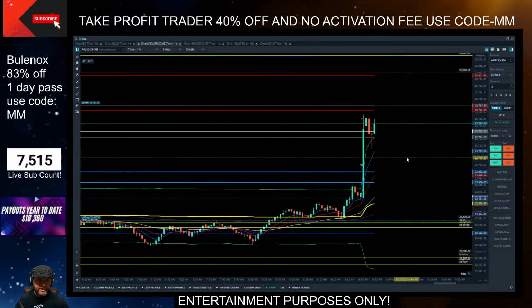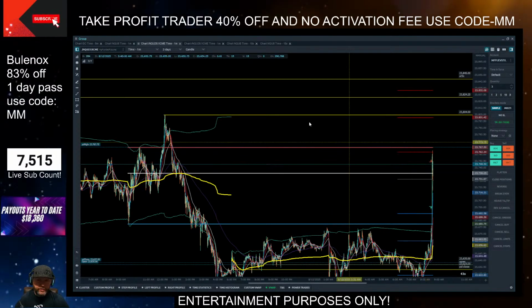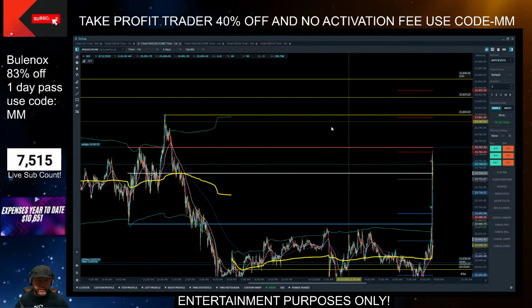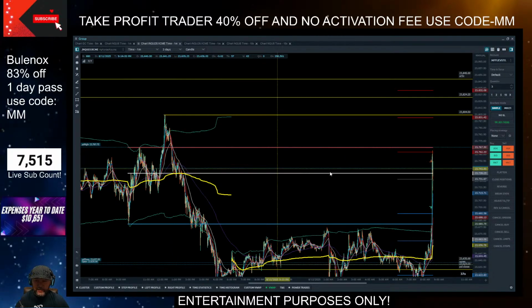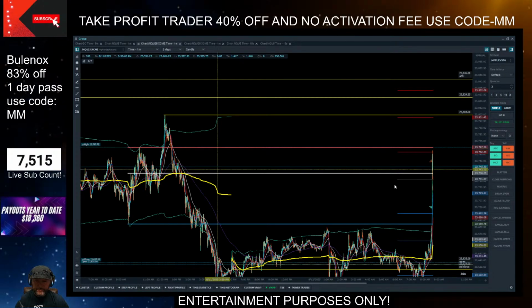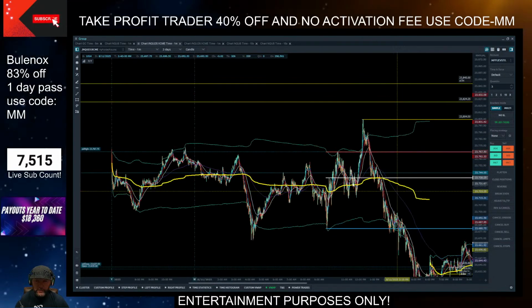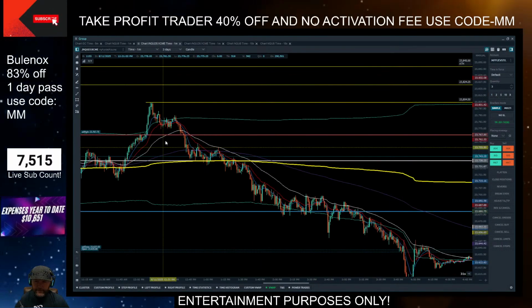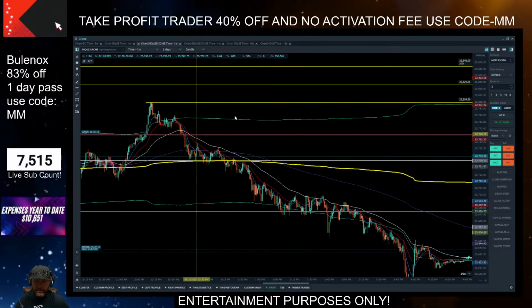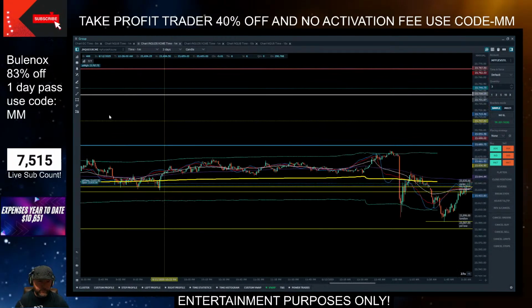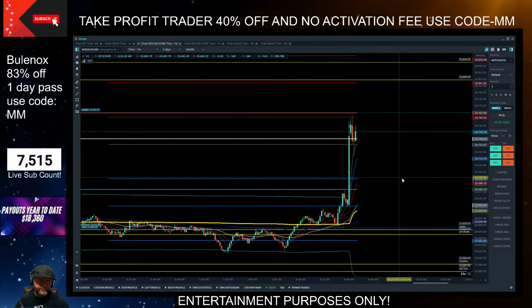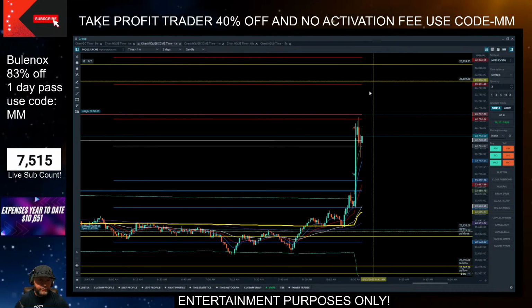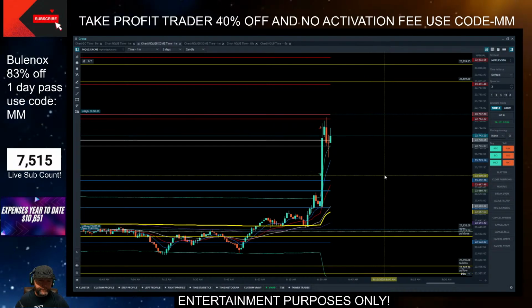So when I'm looking for a short out of this, I'm looking for it to kind of soup a level, and it hasn't really done that. I guess technically we tapped into a gap here. We do have a gap right here that we just tapped into. So maybe if you look on the higher time frame. I don't know, tough to say. Maybe wait for it to run that 804.